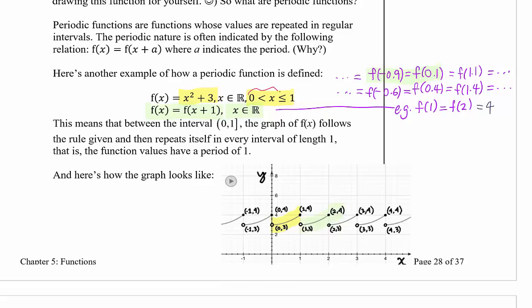That's a good question. If you consider this domain on which f is defined, you can see that this domain is of size 1. All right, so I say that this interval is of size 1 unit. Now, f(x) equal to f(x plus 1). The difference is also 1 unit. This difference between x and x plus 1 actually gives rise to what we call the period of the function. So the period is also 1 unit. Therefore, there would not be any overlap. So it will be just nice.